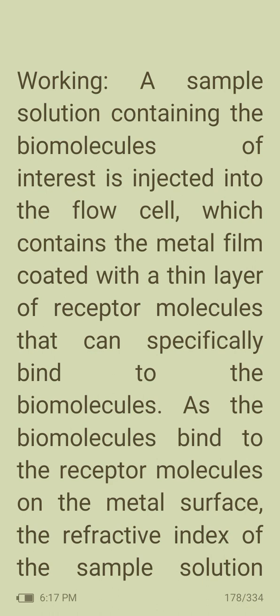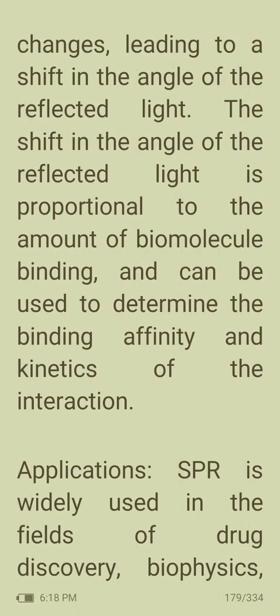So, first of all, a sample solution containing the biomolecule of interest is injected into a flow cell, which contains a metal film coated with a thin layer of receptor molecule that can specifically bind to the biomolecule. As the biomolecule binds to the receptor molecule on the metal surface, the refractive index of the sample solution changes, leading to a shift in the angle of the reflected light.